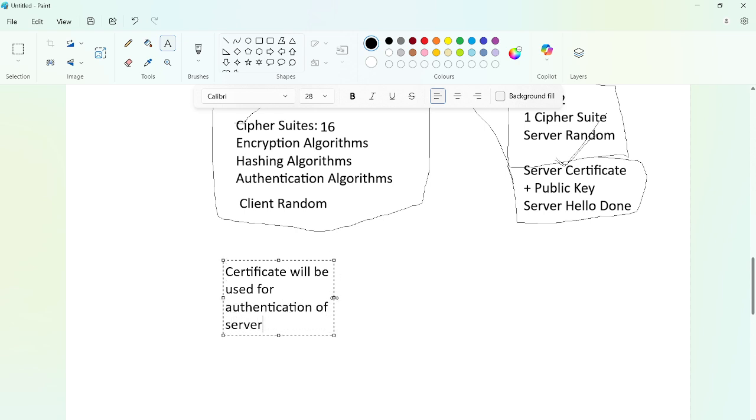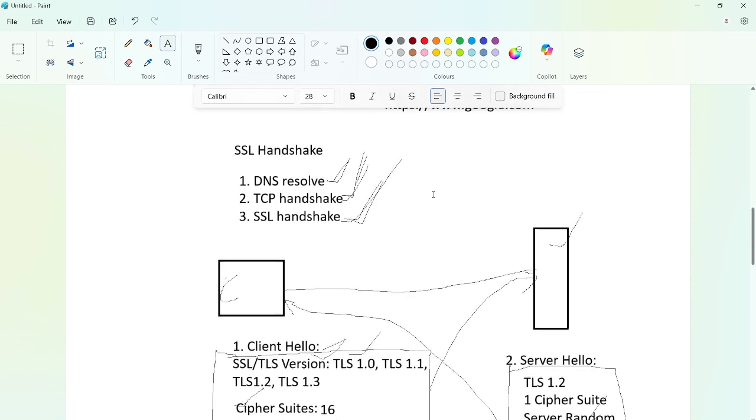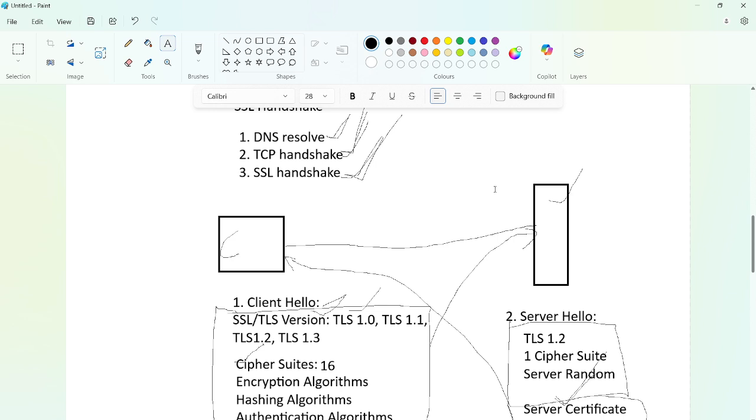Why do we need authentication? We need authentication because the client has to trust the server. Whatever traffic the client receives from the server, the client has to trust, right? If the client is not trusting that traffic, it won't accept the traffic.